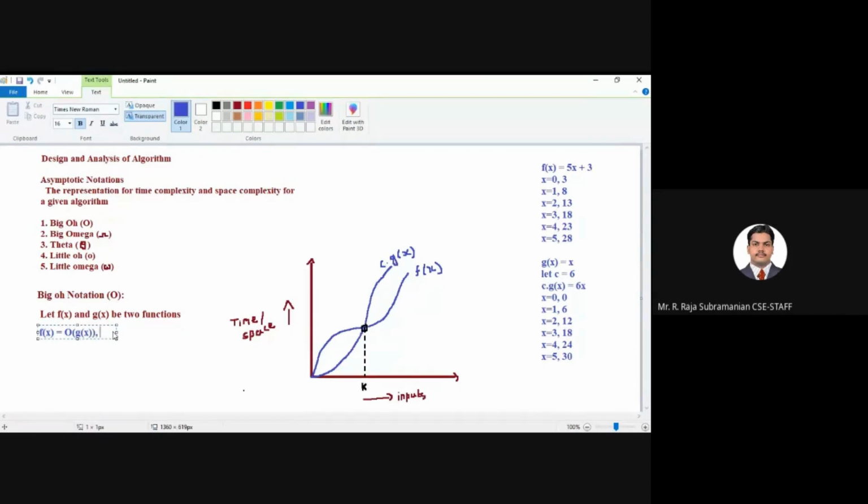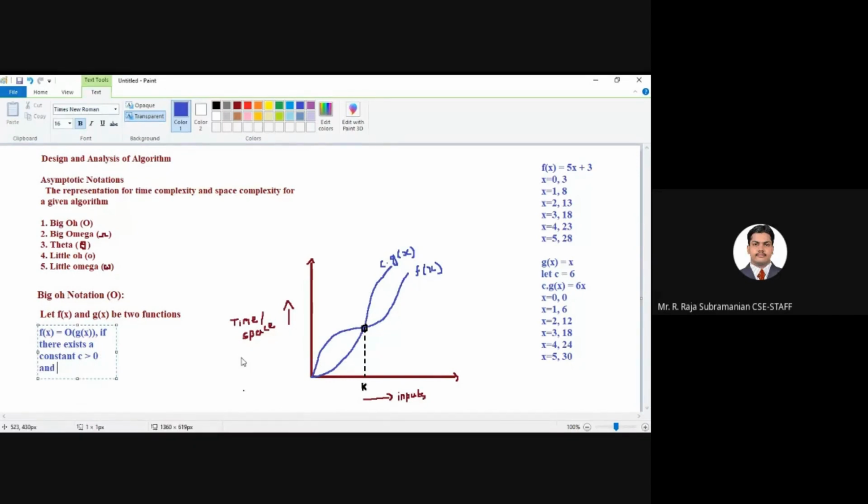If this should happen, what should I do? There exists a constant c. Can c be equal to 0? No, c should be greater than 0. Why? If it is 0, then g of x will become 0. Exactly, very good. So I will take c greater than 0. I should not put greater than or equal to. If I put equal to, g of x will vanish.